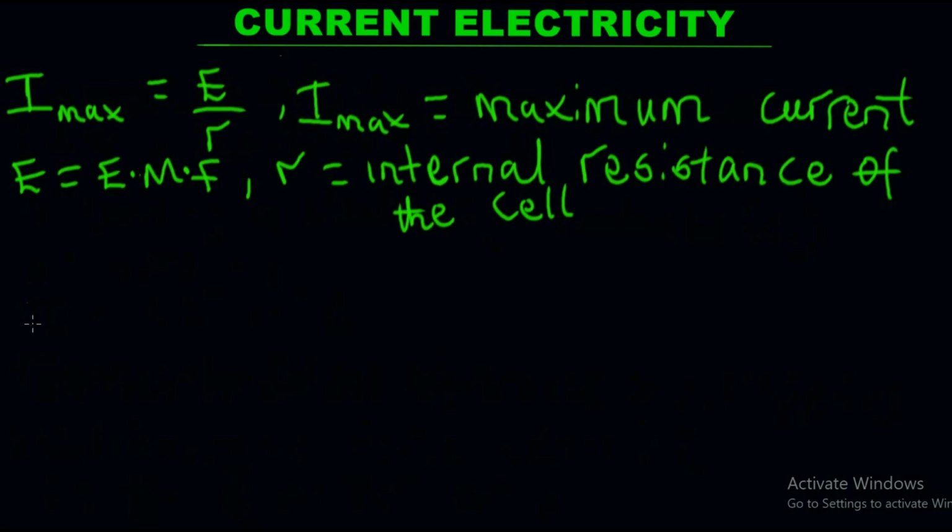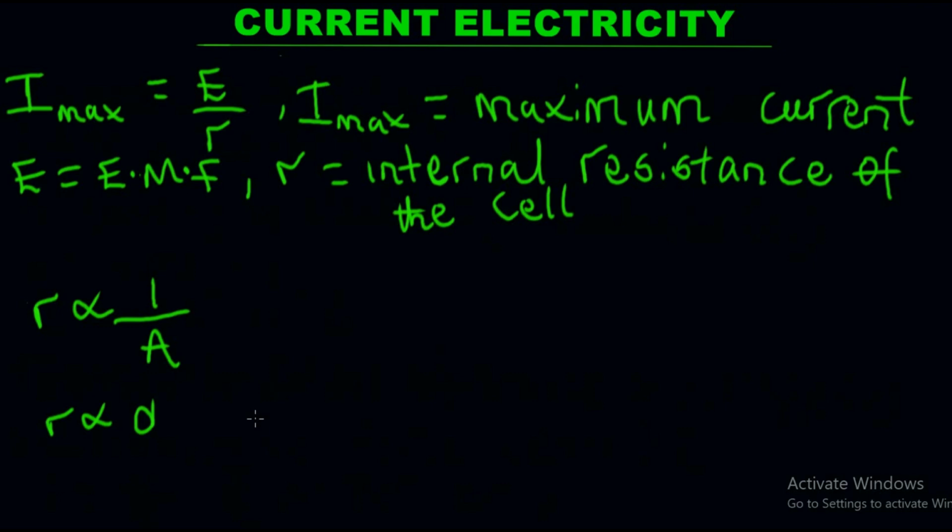Then under the area of the electrodes, internal resistance has an inverse relationship with the area of the electrodes or the plates. So meaning that the greater the area of the electrode, the lesser the internal resistance and vice versa. And under the separation or the distance between the electrodes, internal resistance is directly proportional to the separation distance, meaning that the more distance you have between the electrodes, the more internal resistance you will get. You get it now? So this is on the internal resistance of a cell.